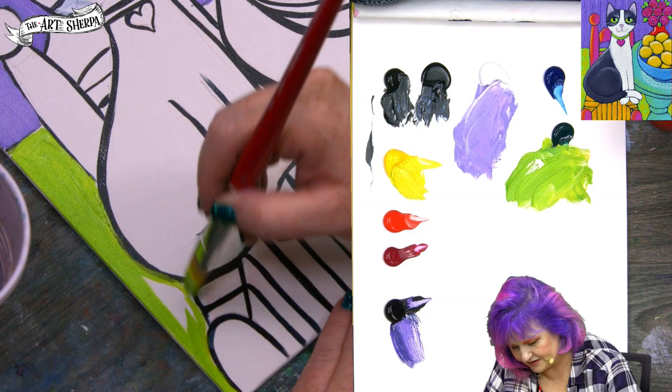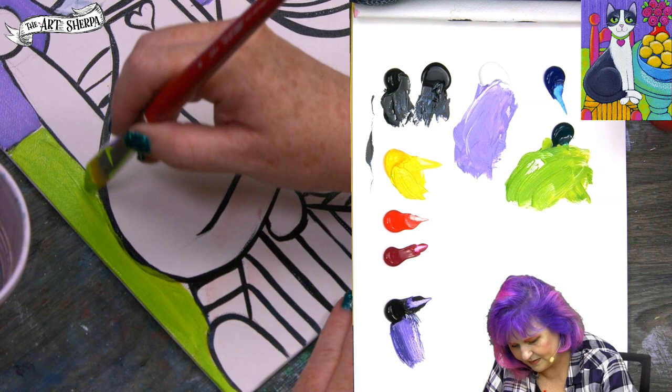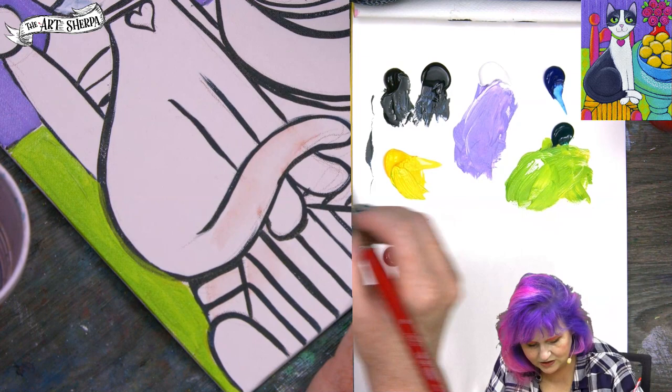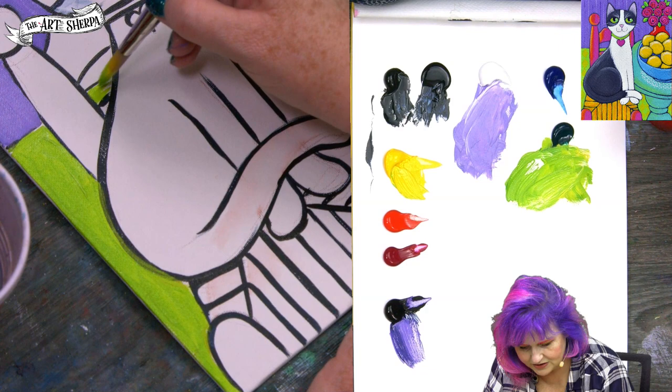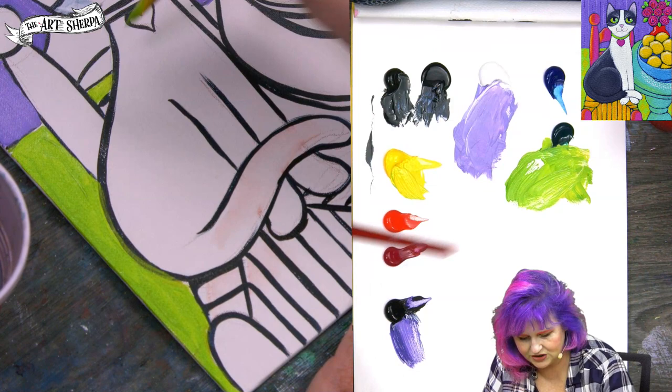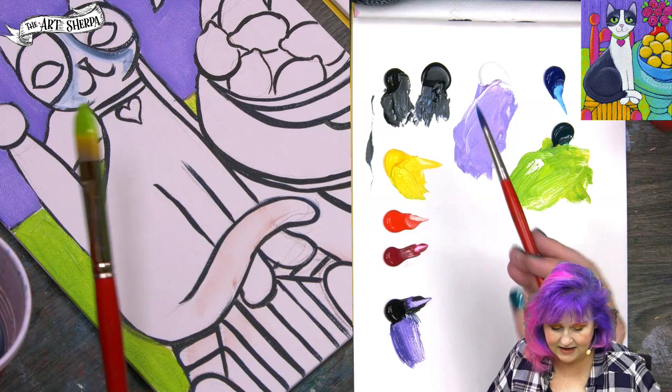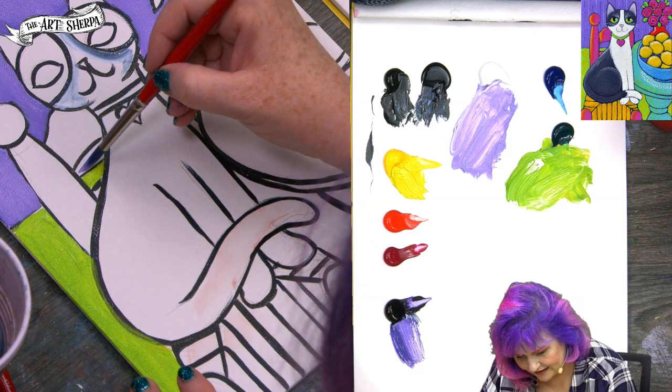You'll notice that your yellows and greens are transparent and don't cover the black paint well. And that is completely normal. I'm going to paint this little strip here, which is also not chair. This is background. So this is chair, but this is background. And look, that made me realize I missed some purple behind my chair. So sometimes when you're doing this, you'll go, oh, I missed that. I need to come back with, say, a round brush and paint in this little area purple. See how we do? Yeah.